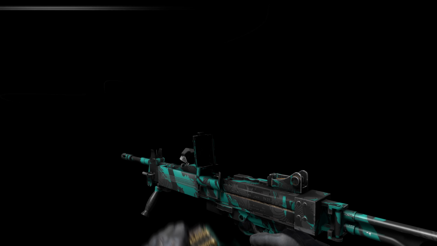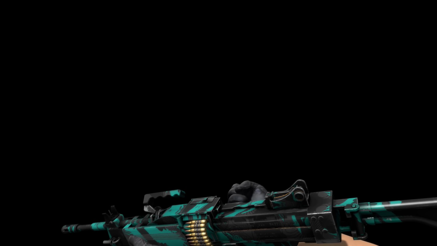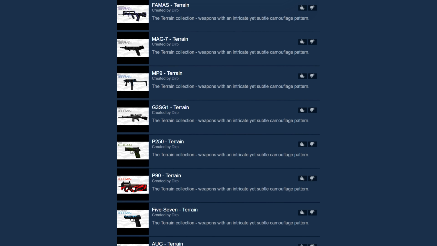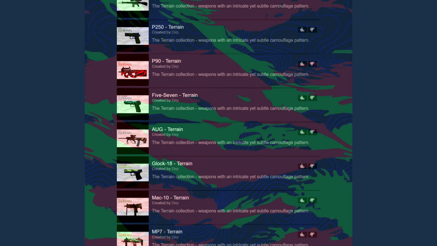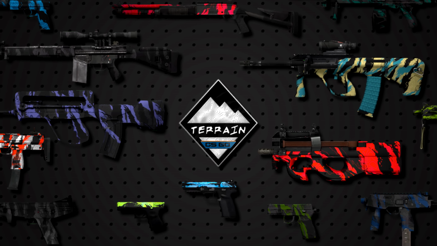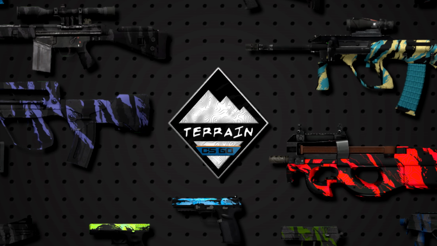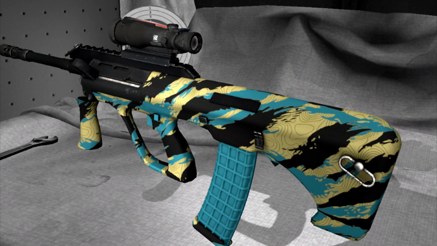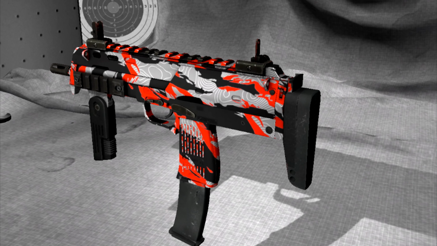This Negev, stupidly called Terrain, was one of his first for CSGO and features a topographical map filled with contours and heights. It's part of a series that he's made, described by him as an intricate yet subtle camouflage pattern. For its design, he looked at what was popular and did something different, steering clear of flashy colours and futuristic designs, whilst giving the neglected Negev weapon some love in the meantime. His later Terrain skins have gained a bit more colour and flair to them, as you can see from these MP7 and AUG designs.